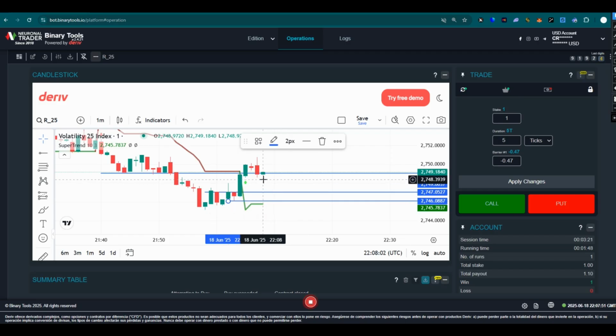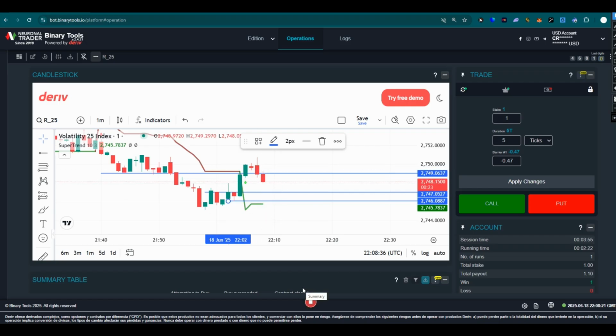So for now here, it will be risky for us to trade because you can trade the call option, but I can see this candle cross below the line. So the next candle, there is a high chance it may continue going down. And since we're saying that this candle is creating a gap, maybe this candle is just coming to this area to fill this gap and then continue going up. So for now, we need to be very, very careful. We should not trade. And you can see again this candle is moving down like crazy.